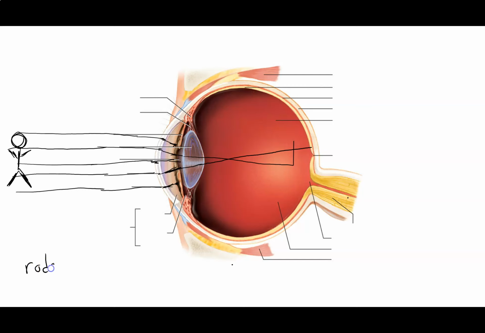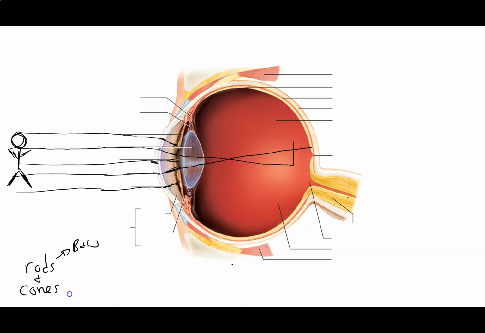Those are the rods, which give you black and white, or what you can think of as grayscale vision. If you're familiar with black and white film, or say an old-fashioned black and white TV, how it gives you vision in grayscale, that's what the rods do. The rods can detect light, but they detect all wavelengths of light. Because they detect all wavelengths of light, they can't discriminate between different colors. But they're very light sensitive, and this is what's responsible for enabling you to see in low light situations. You'll notice that in low light situations, your ability to discriminate color is diminished.